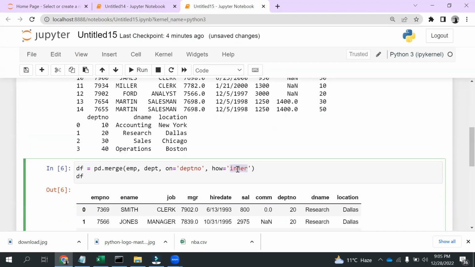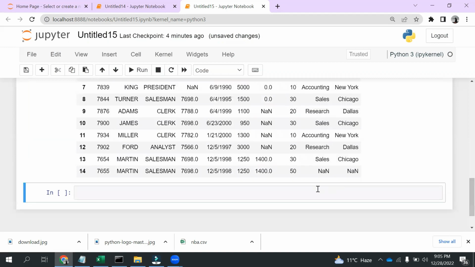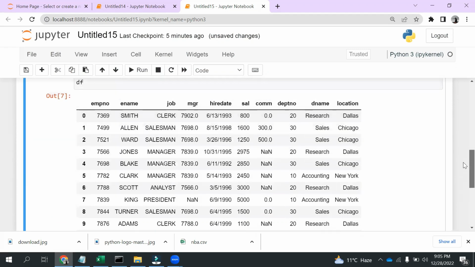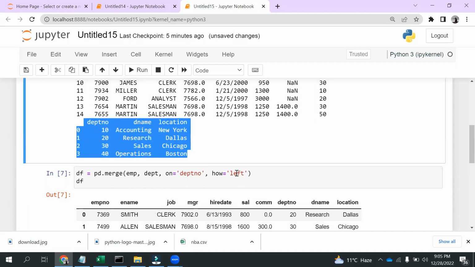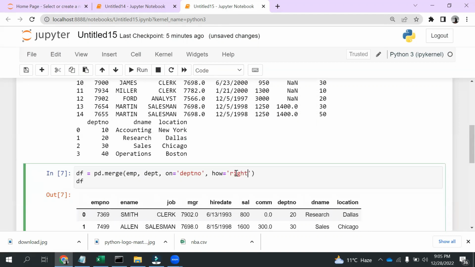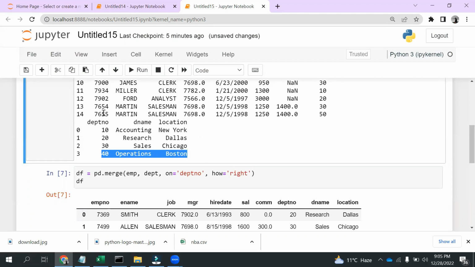Okay. So let me change the type to left. So see, now we receive this 50 as I mentioned, and corresponding to this, we don't have any value in the department table. So that's why we are getting none. Okay. Now, similarly, if I change it to right, so on the right side, basically, we have department table. So if I change it to right, then you will be able to see the 40, and corresponding to this, you will be able to see the null value of employee. Okay, and you will not be able to see this 50 this time.